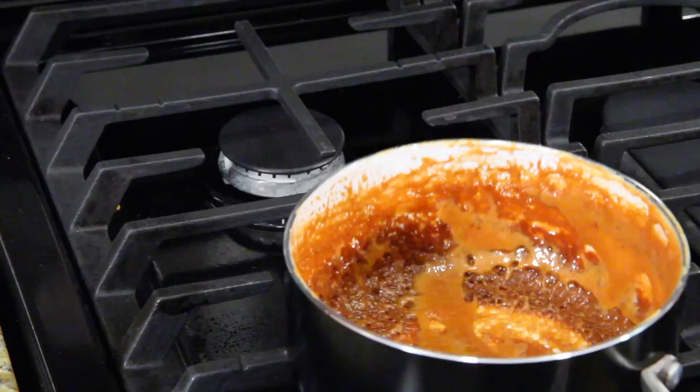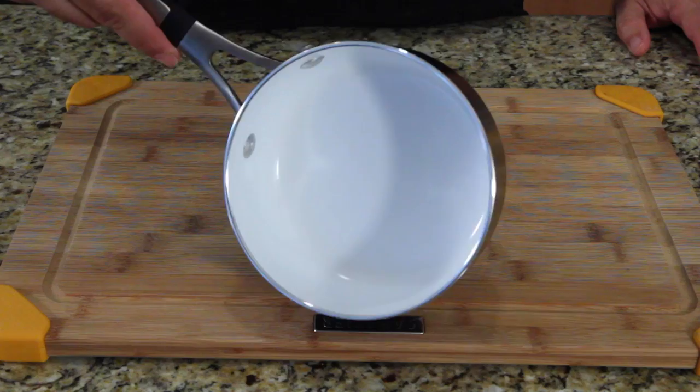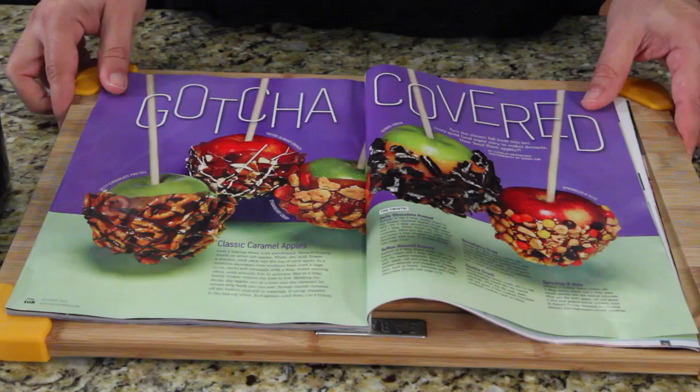Ta-da, look at that. I freaked out, because when it cooled off, I couldn't get the burnt caramel off. I had to put warm water in and boil the water in here, and it all came out. Came out perfect. See that? So I just want to show you that I burnt that caramel and now it's all clean. Whew, I was worried.